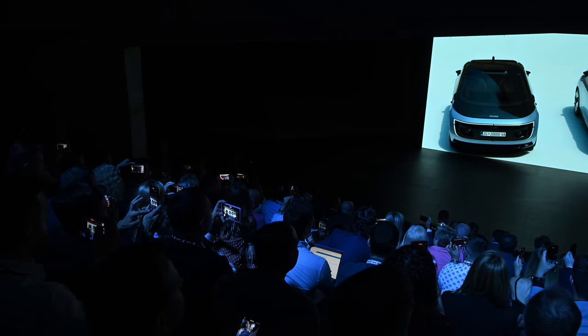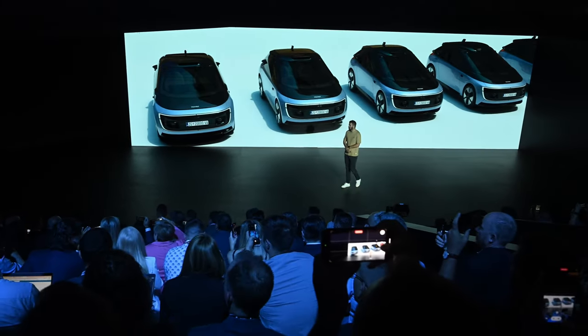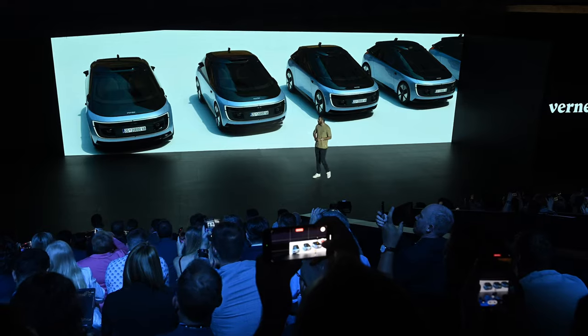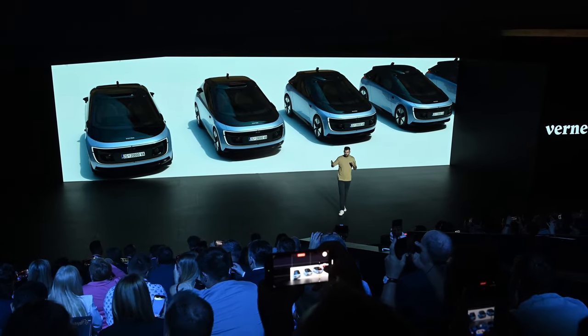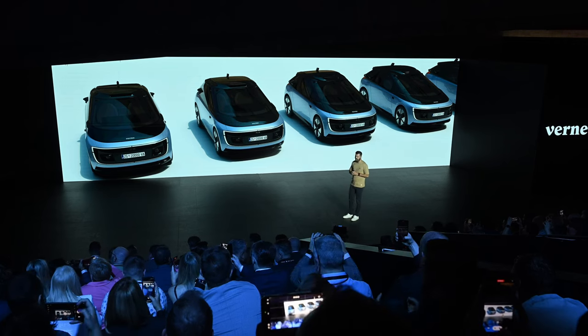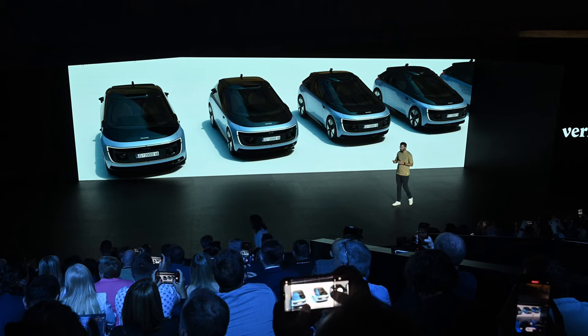Of course this happens — that's the presentation effect. We did it a hundred times but now there seems to be a little problem. Let us go on and the team will figure it out. But what you see here is the Wern car, and let's have a little bit deeper look at the car itself and what we have built.